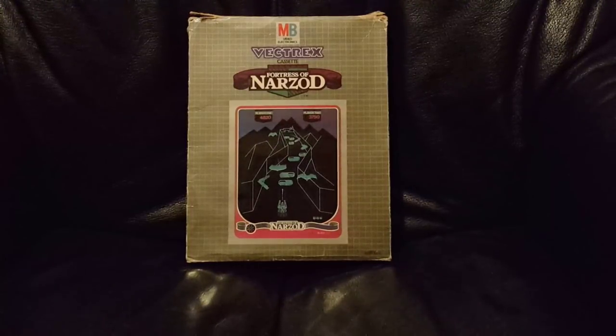Now that's why I've got two, because I don't have any technical ability at all. I certainly wouldn't go opening up a Vectrex, when you consider it's got one of these cathode ray tube things in it, which you can touch and die instantly. So don't say I didn't warn you. So yeah, that's why I've got two of these things.